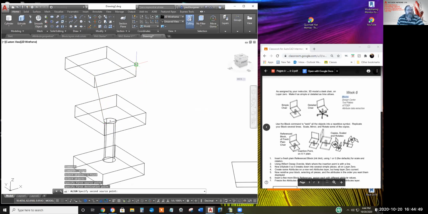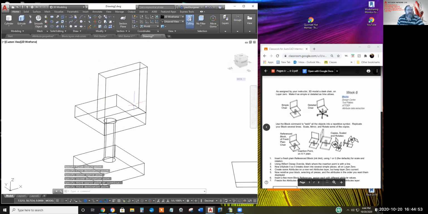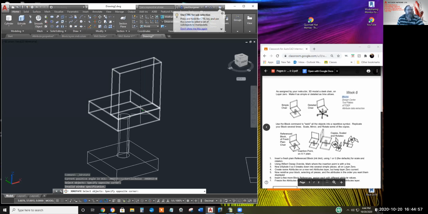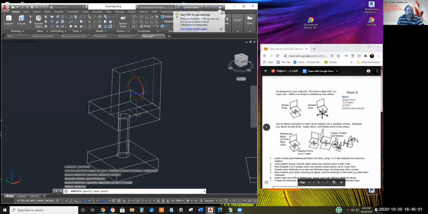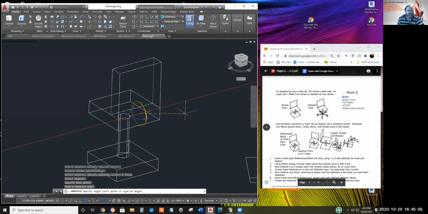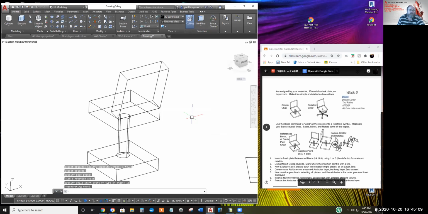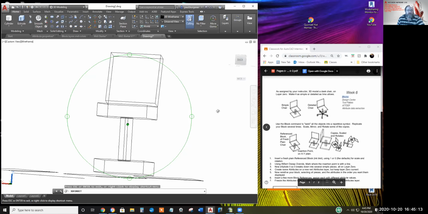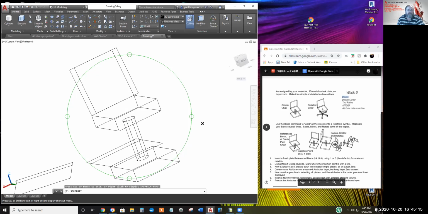There to there, and there to there, and there to there. And I'll do a 3D rotate. Enter. Base point there. Click the red one and say tilt it toward me by a factor of 15 degrees. So there's a simple little office chair.